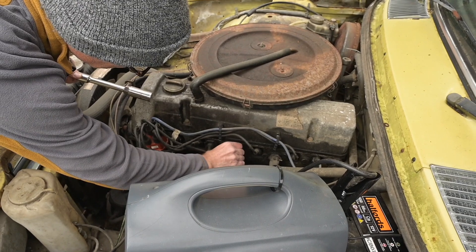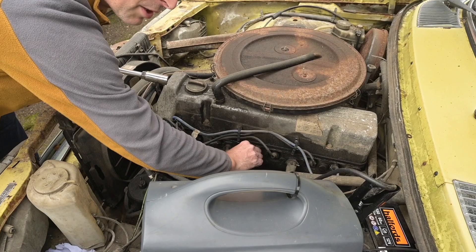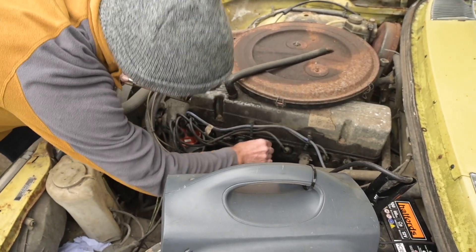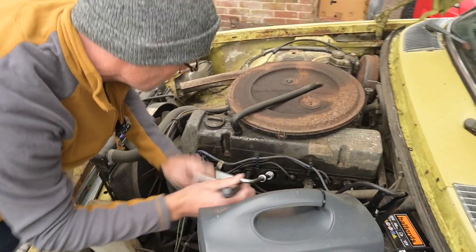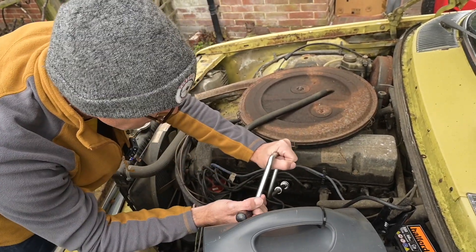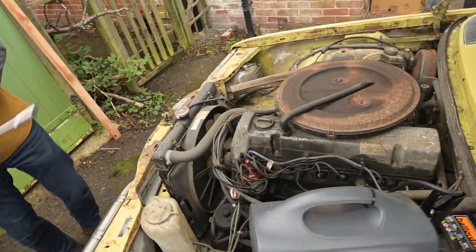We'll pull the king lead out and give a couple of cranks so it builds up a little oil pressure, because it's been sat for so long. Ideally you'd want to change the oil and filter, but we tried to buy an oil filter and they said you need to find the reference number because there are several for this engine. Incredibly complicated. Out of the millions of W123s sold, only about 100,000 had the actual 250 engine - and the majority were limousines. So the actual saloon 250s are quite rare.